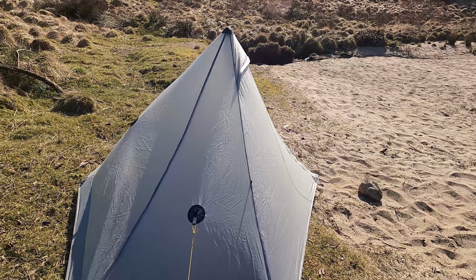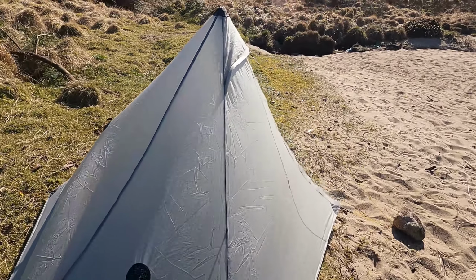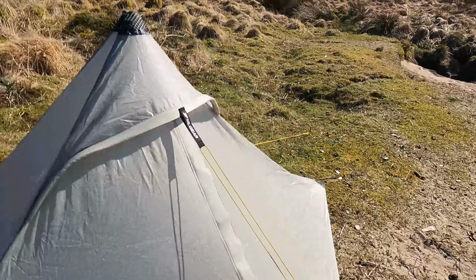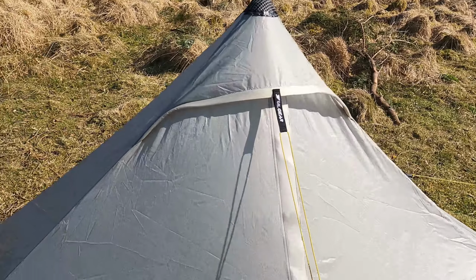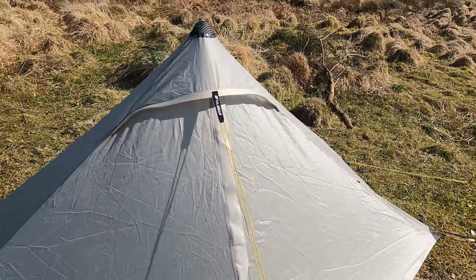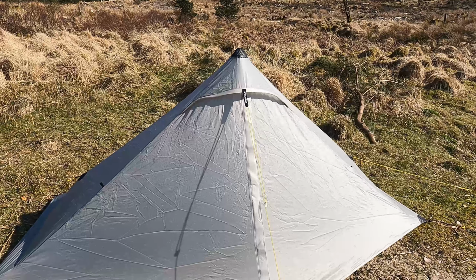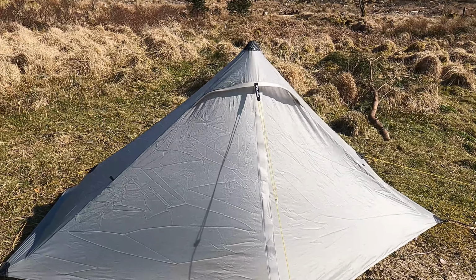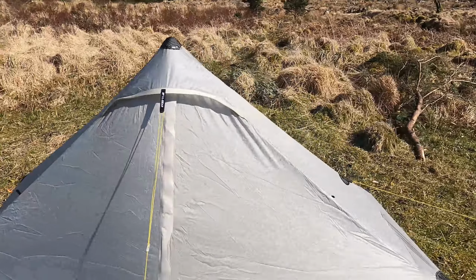As I say, it's probably just a wee late lunch stop, so it was really just to show you around it. I'm sure you've seen many videos. They really are good tents, I really like them. 690 grams roughly, which is pretty good unless you start going to DCF, which would cost you a hell of a lot more money. These are very good value, and I'll put the retailer's name below, who kindly sent it to me. Thank you very much, guys.